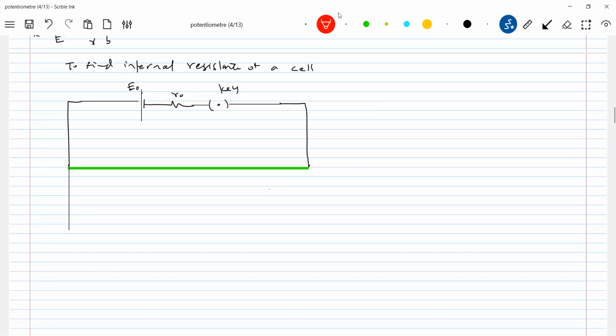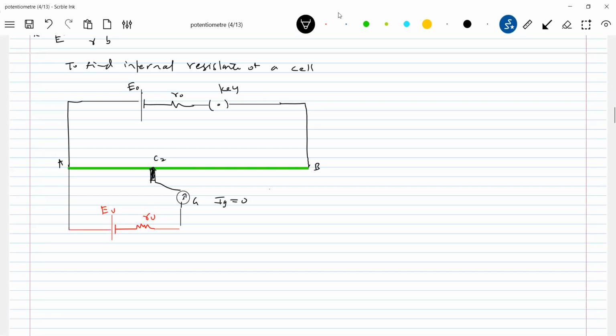Now, this is a cell whose EMF I don't know the internal resistance of, and EMF somehow I calculated by the previous method. So this is the galvanometer. This is a jockey. So let me keep it at A. This is B. I think this was C2, no? Earlier we took it. So this is a galvanometer, and the current through the galvanometer is 0.